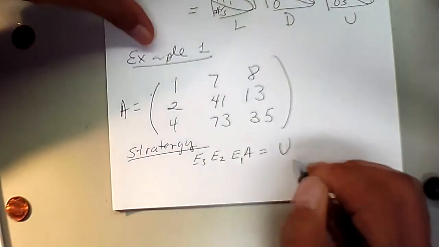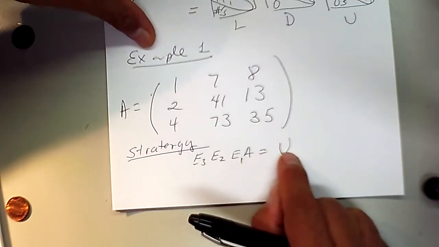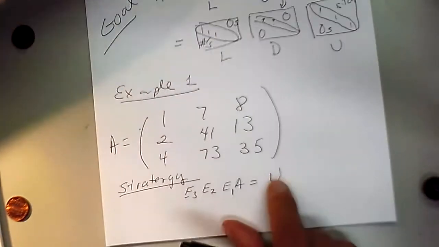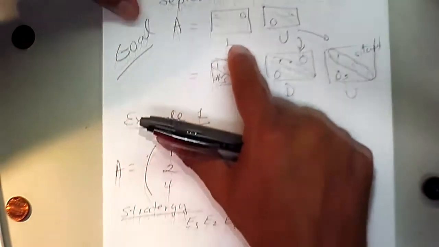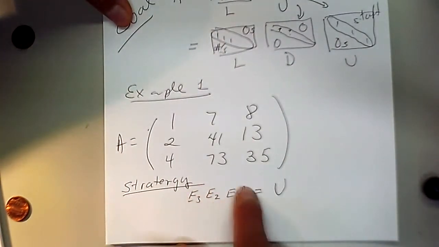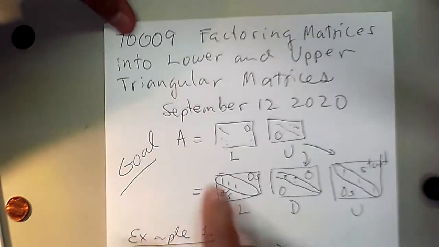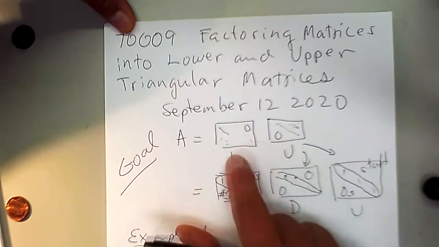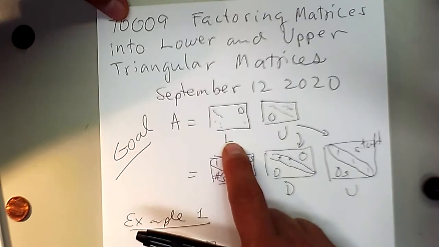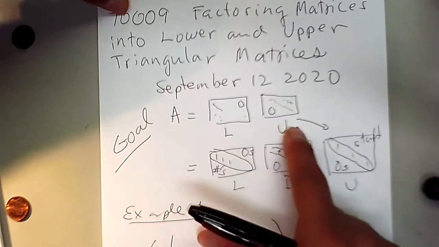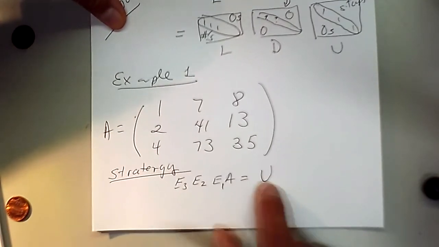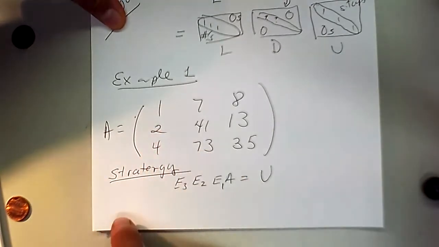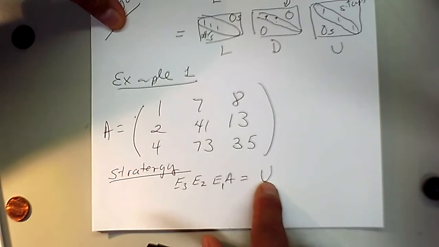So that's going to be an upper triangular matrix. Okay, so here's the trick. We don't want to find just this. Well, yeah, this is part of the problem. But we also want to find the other matrix. This U, by the way, will be that U. And now we want to find this L. Well, that L is not just those 3. It's not all of that. That's 8 times that. We want to end up with A equals 2 matrices multiplying each other. One is going to be lower triangular, and the other one is upper triangular. Well, this is going to be upper triangular because that's the construction that we are getting rid of that and that entry. So we will end up with an upper triangular matrix.